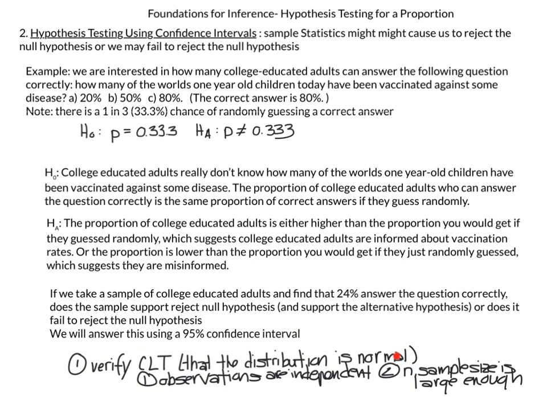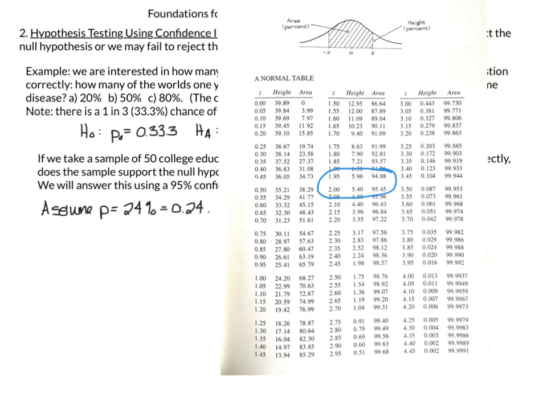And really the first thing we do, which I did not do for this example, but I'll do for a later one, and also this is from the first section of chapter 5, we need to verify that we can use the central limit theorem, that the distribution is normal. And we do that by, one, saying that the observations are independent, and you will get that if you have a truly random sample. And two, you also show that n, the sample size, is large enough. So now that we have a sample, we're going to assume a normal distribution. We can then talk about looking at a 95% confidence interval.